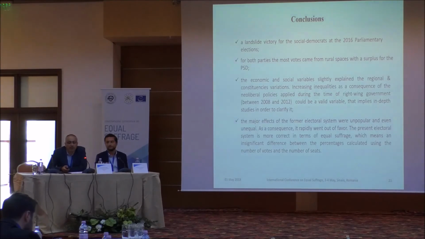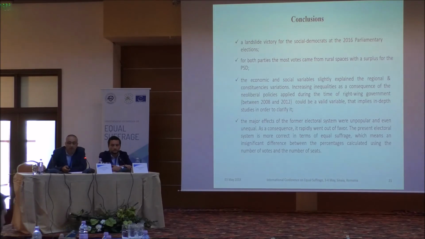The major effects of the former electoral system were unpopular and even unequal. As a consequence, it rapidly went out of favor. The present electoral system is more correct in terms of equal suffrage, which means an insignificant difference between the percent calculated using the number of votes and the number of seats. That is disproportionality.